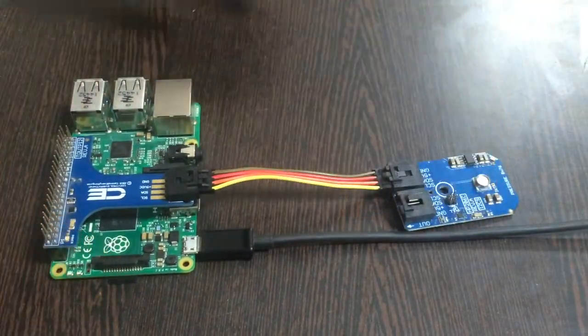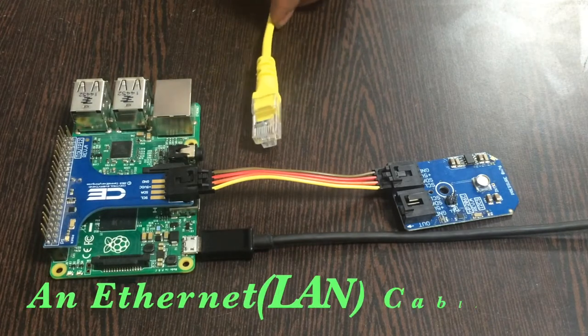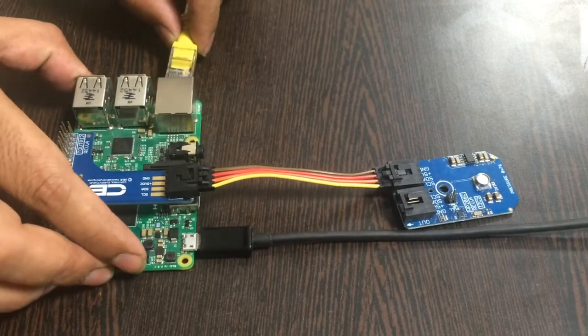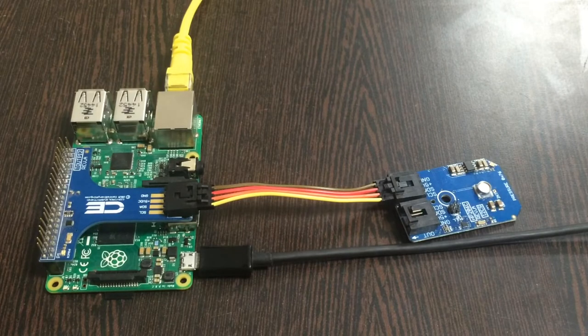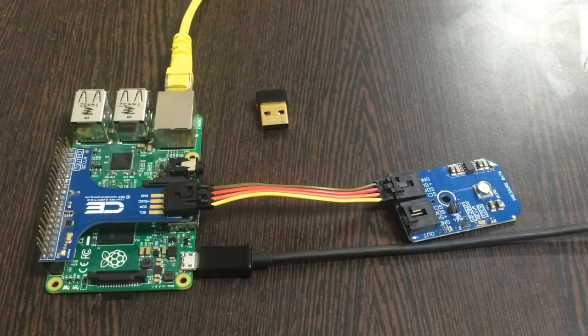The last thing is to make an internet connection. For that we need an ethernet jack and an ethernet cable. Gently plug the ethernet cable into the ethernet jack. In case we don't have an ethernet cable, we can also use a Wi-Fi wireless nano adapter, which might save the day also. Now as we are done with the hardware connections, next we require our code.